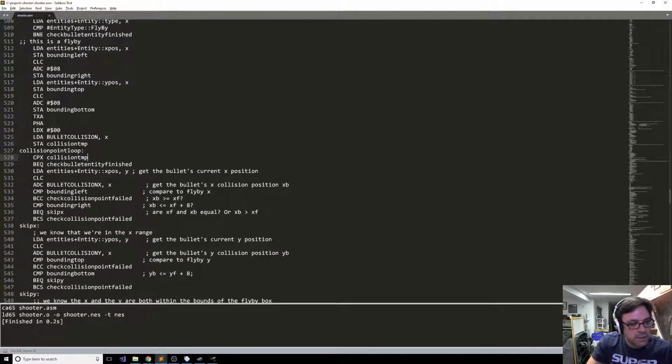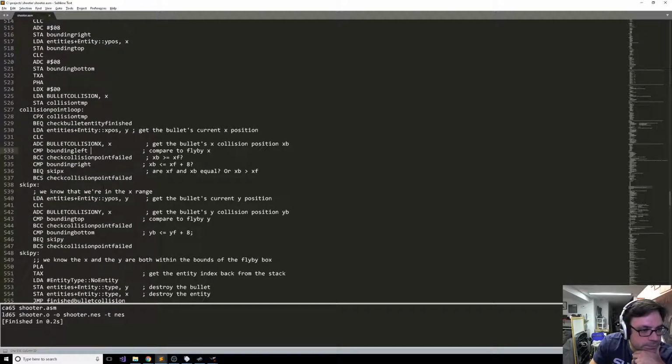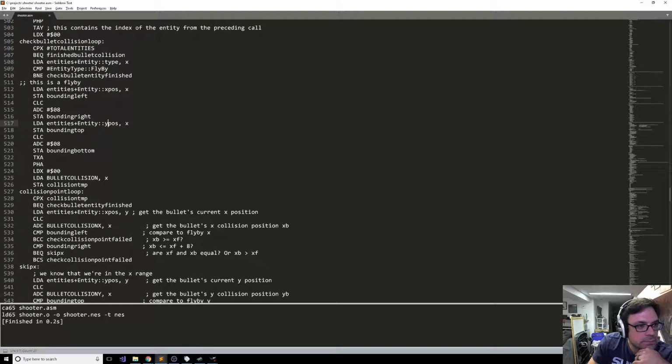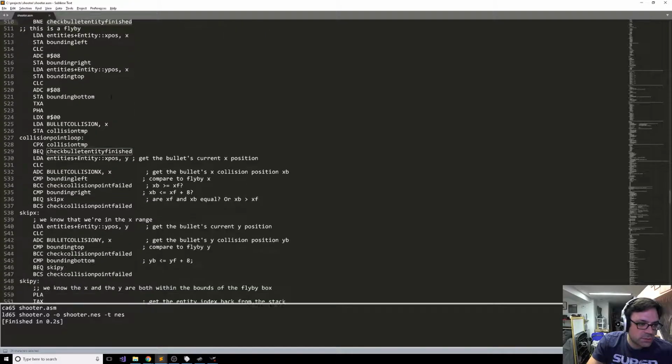So the problem is that when the compare, or at least one of the problems is that we're comparing the type against the flyby type value, and if it's not equal, we're going to go to bullet entity finished, right?